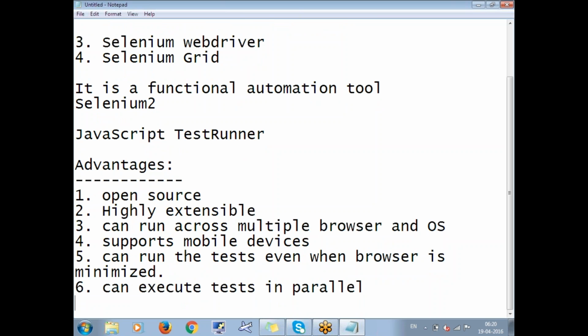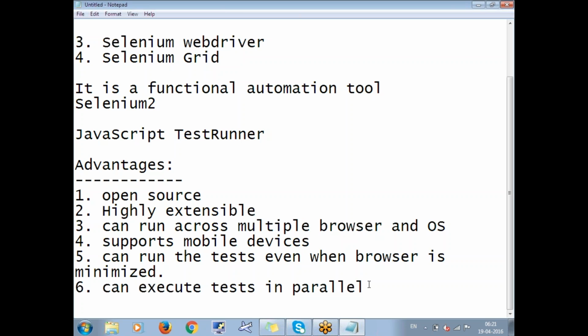So in case you want to execute the same test in parallel in UFT, you need to make use of Quality Center, which again is a paid version. When you say execute tests in parallel, what does that mean? Say I'm trying to execute the test in Firefox, Windows, on different browsers at the same time.